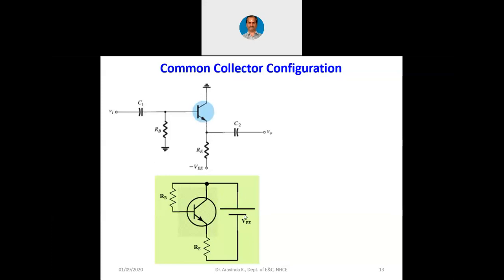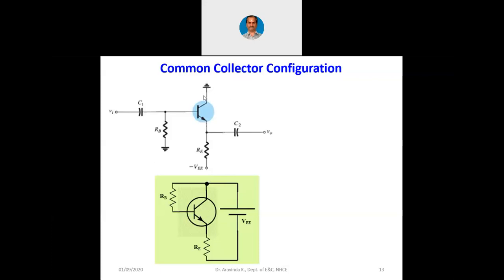Let me explain. See, at the emitter there is this Re. Its other end is connected to negative terminal of the battery, that he is mentioning as minus VEE. Naturally, when the negative terminal of the battery is connected to the one end of the Re, the positive terminal of the battery should be connected to the collector, because ultimately the transistor has to switch on through this power supply. So the collector is connected to the positive, that itself he has shown it with the ground symbol.